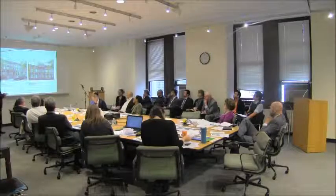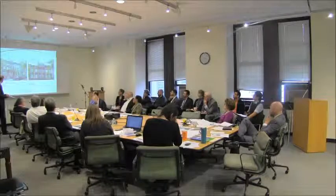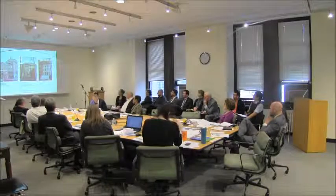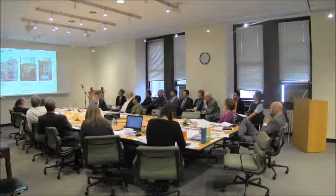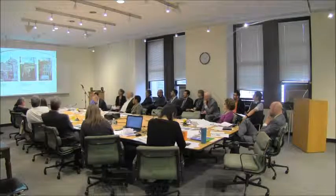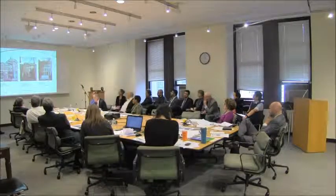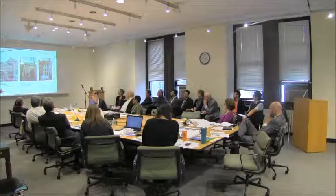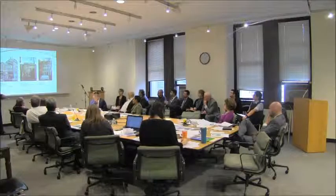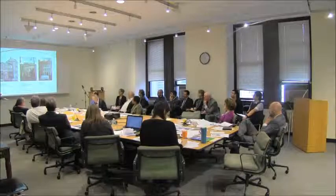But we found it particularly interesting that within this row, there were even some buildings that had reclad facades in a different type of sandstone. As well, mansard additions or mansard roofs existed with purpose-built construction, like this 1870 building on Madison Avenue, an original mansard from the 1870s. This building on East 69th Street from 1910 has a mansard that was part of a reconstruction at that time from the original 1870s row house. And then another example of an added mansard, hard to see through the trees here.